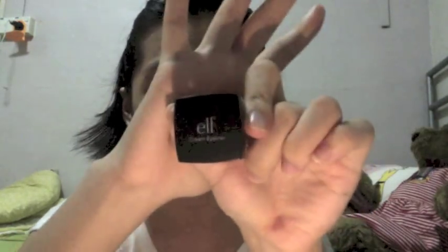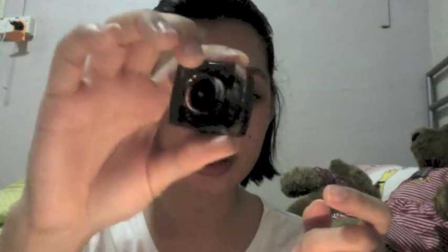So that's it. One last thing I wanted to talk about is this little boo-boo that I made. This is the e.l.f. cream eyeliner in black. As you can tell, it's black. Because it's dried out, and I was very upset because this is one of those eyeliners that you can put on a very hot day and it will not smudge. I've actually tried it on other people before and it did not smudge for anything. And I actually recommended it to them and they actually quite liked it.